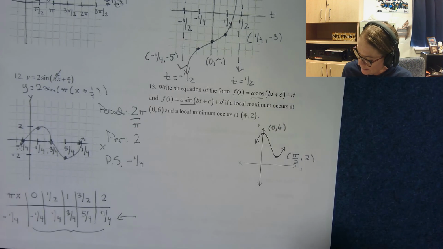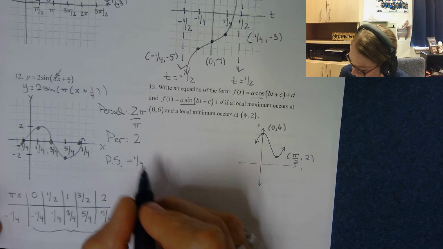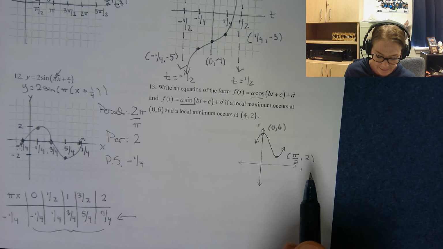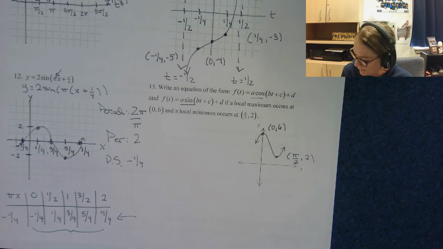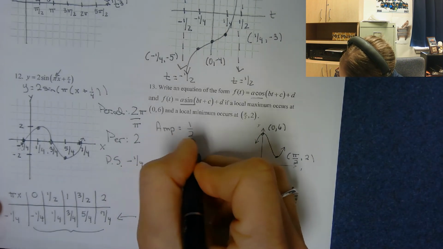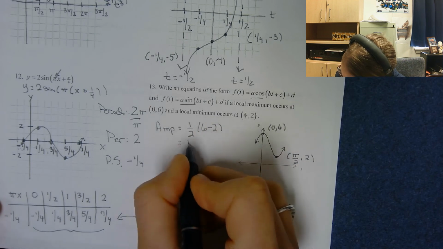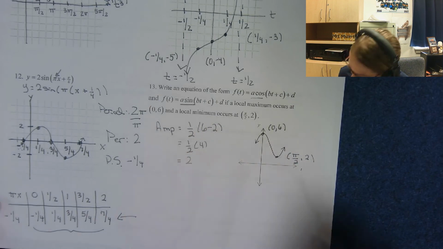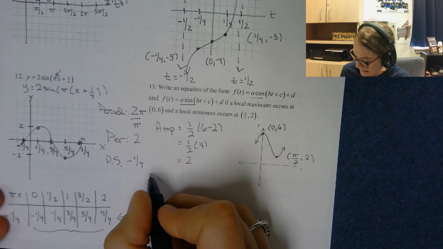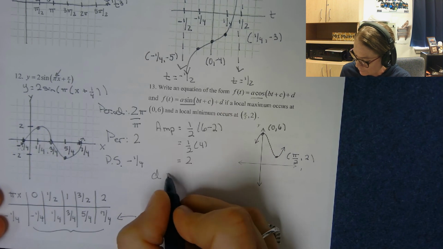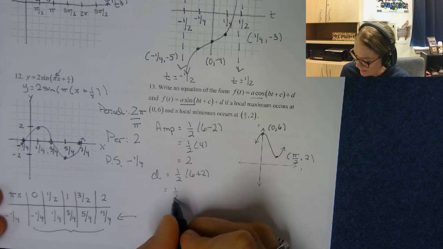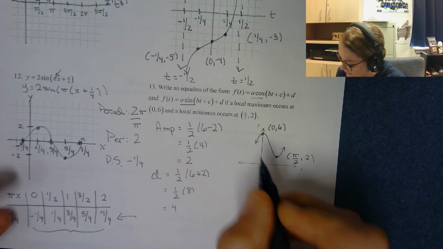All right, so the first thing I am going to do is try to find my midline, my amplitude, all that kind of good stuff. I think it's fairly easy to see here that the amplitude is 2, but let's use algebra. Amplitude here is going to be 1/2 the max minus the min, so that's 1/2 of 4, so it's going to have an amplitude of 2, and that'll be the same for sine or cosine. And then let's get our midline, our d value, which is our vertical shift. That's going to be 1/2 the 6 plus the 2, which is 1/2 of 8, which is going to be 4. I think that's pretty easy to see as well.